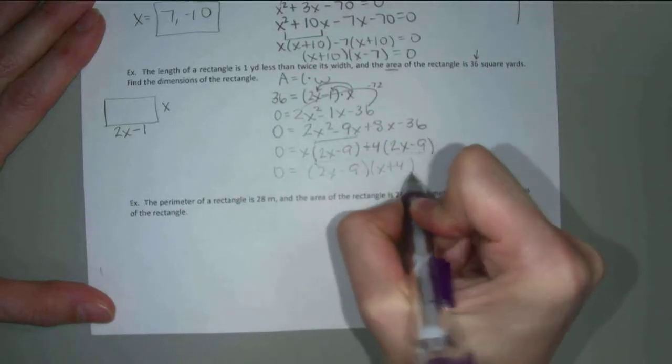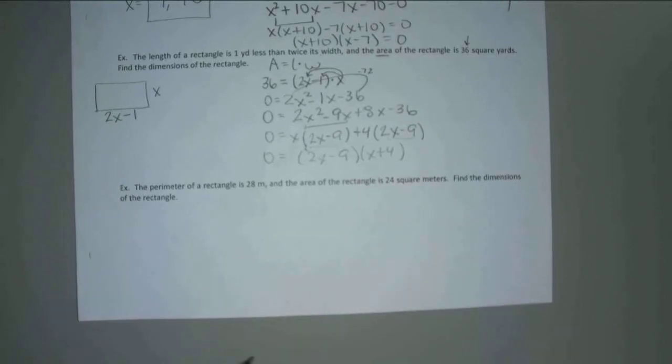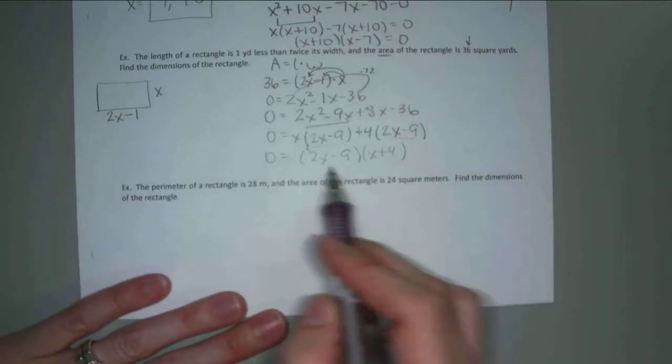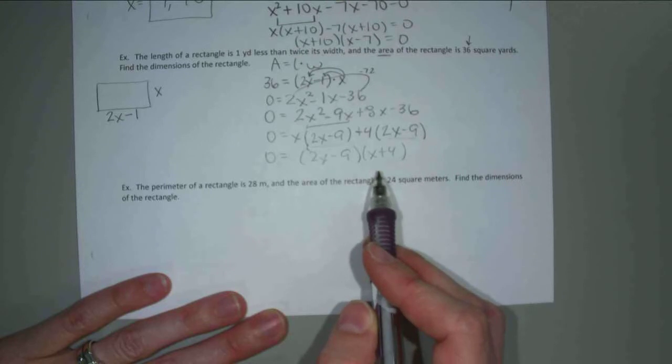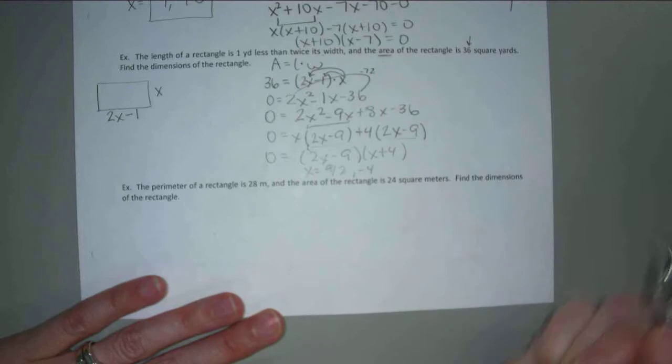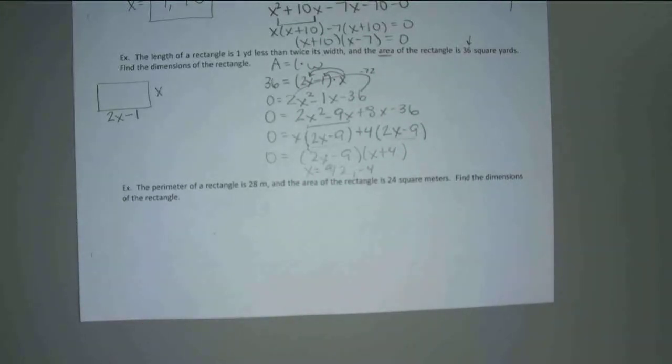And I know I'm kind of running out of room here. We do all of this, and we still have not come up with the answer. The question said find the dimensions of the rectangle. So what we need to do is find x, because that will be the width of the rectangle, and then we can plug it in here to figure out the length. So, when you set these equal to 0, I'm kind of skipping a step just because I don't have a whole lot of room. When you set these equal to 0, you get 9/2 and negative 4. Is that okay, guys? Because you would move the 9 over by adding, and then you would divide by 2. You would move the 4 over by subtracting, and that would be it.